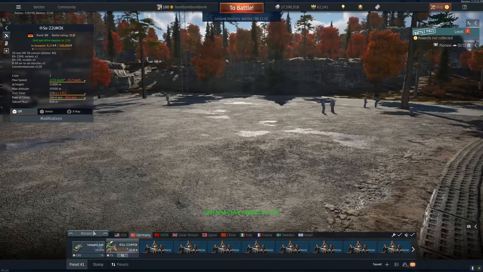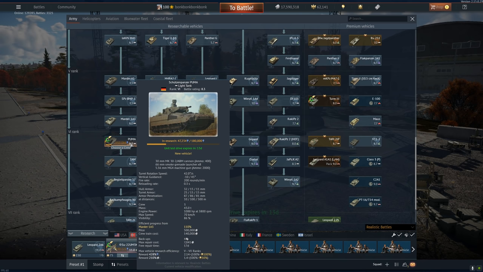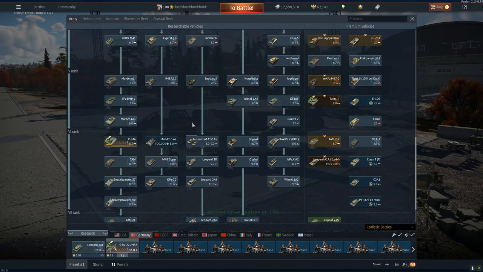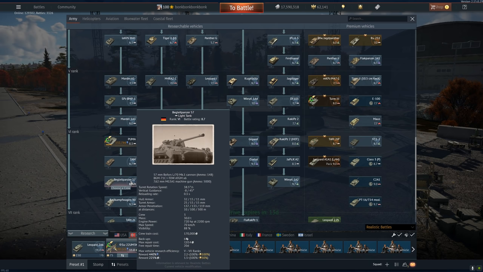Or 8.7, which is kind of like the worst battle rating. One, you have the Marder, who's 8.0, a very good ATGM. Then you have the 8.3 Puma. That is what we are going to be targeting today. Then you have the Leopard A1A1. And then you have this guy right here. I'm surprised I haven't seen more of these. And then you also have the big Light Panzer that is now 8.7 because of the stabilizer.